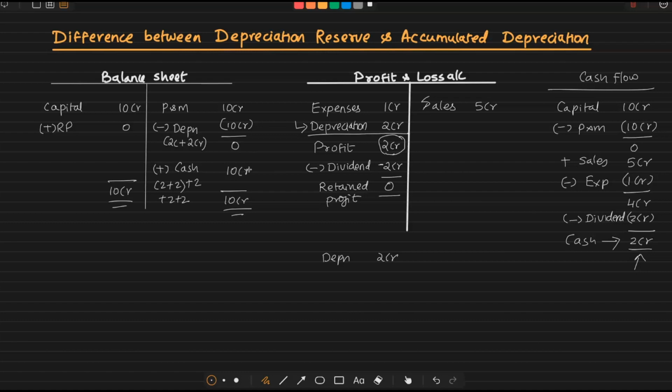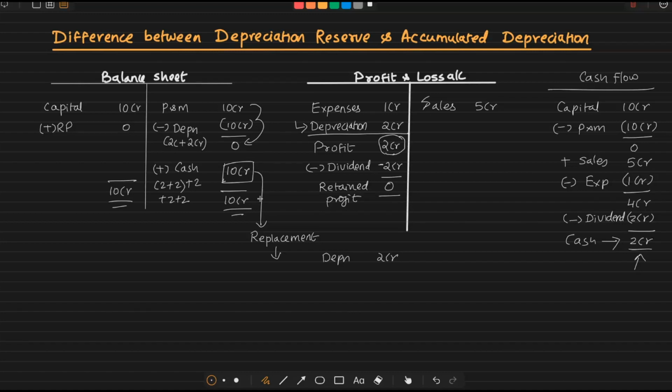5 years cash retained thanks to depreciation accounting. Here we will have 10 crore. Now if you see 10 minus 10, the value of plant and machinery has become 0. But on the other side, you will have cash of 10 crore. So you can use this cash for replacing the plant and machinery. Replacement. Okay? It's actually for this purpose, depreciation is provided. It's actually for this purpose, this accumulated depreciation is accounted. And on the other side, cash will get retained in the business for replacement.